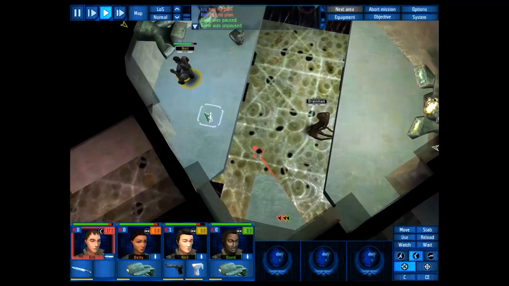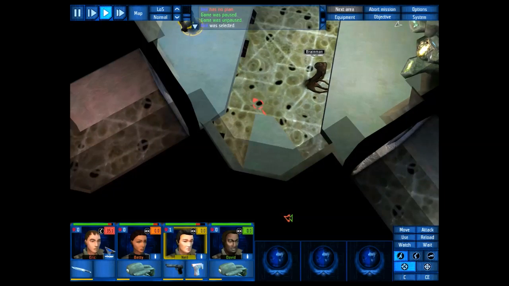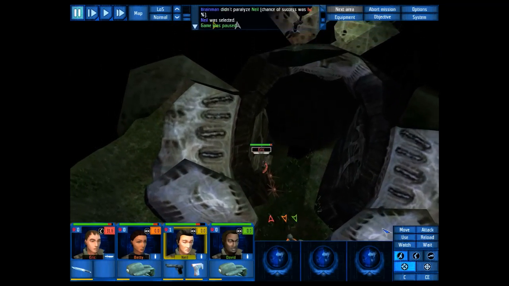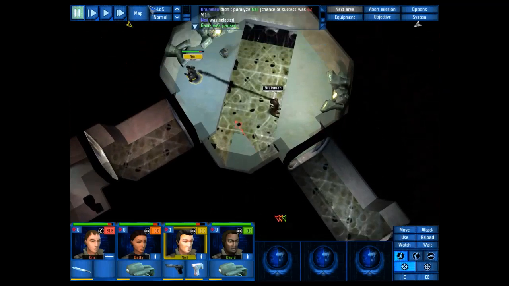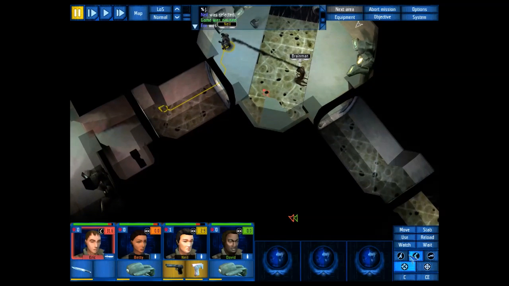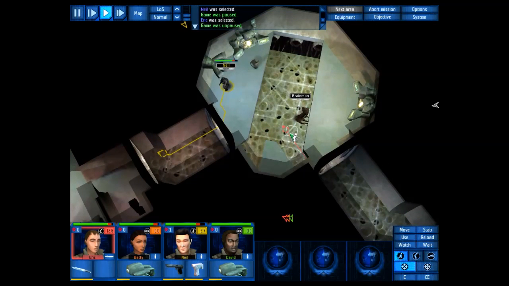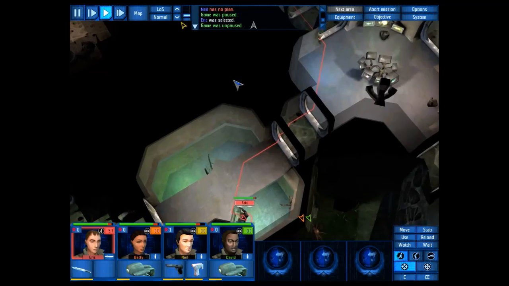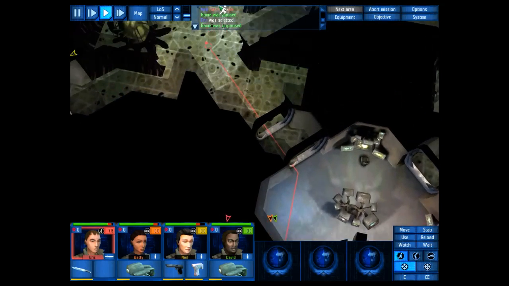Run in there. Take 30 seconds if you have to. Okay, Neil, just get out of there. Eric, right. Here we go. Take 12 seconds then. Damn. He's gone.